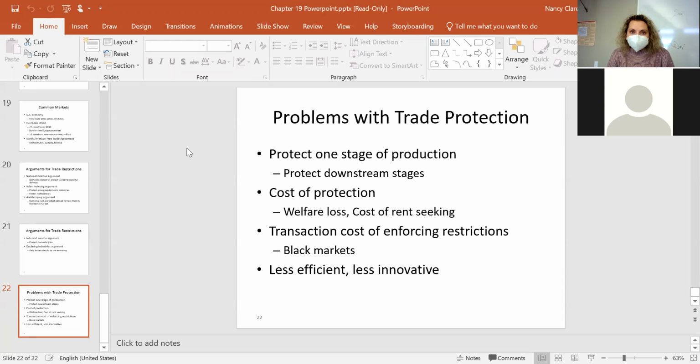Lobbying, rent seeking, that's the kind of thing that industries participate in order to get trade restrictions put in place in their favor. We know that's a waste of resources, rent seeking, lobbying. And we would rather you take that money, those resources, and be more productive than just ask for favors. From an economic perspective, it doesn't make any sense. Obviously, there's a lot of time and energy that is involved when trying to make sure that industries are adhering to trade restriction policies, to make sure that importers aren't importing more goods than they should, that they're paying taxes on the tariffs when they should.